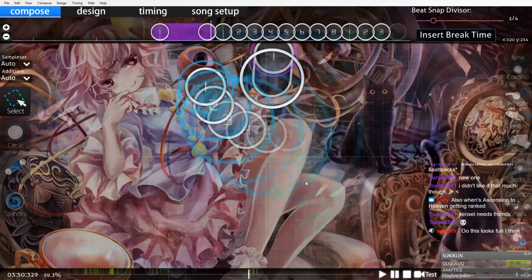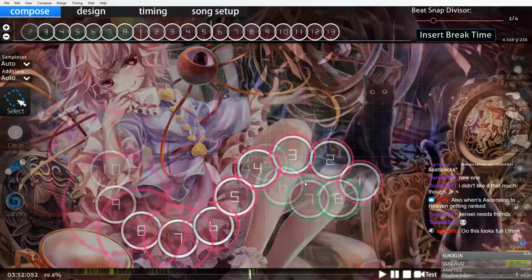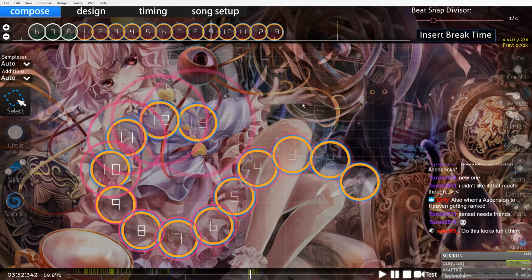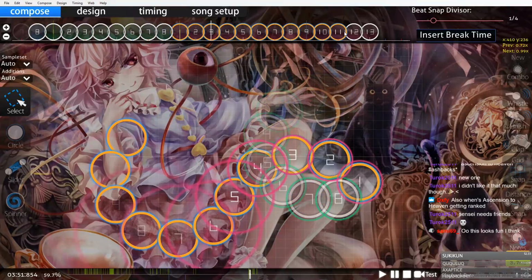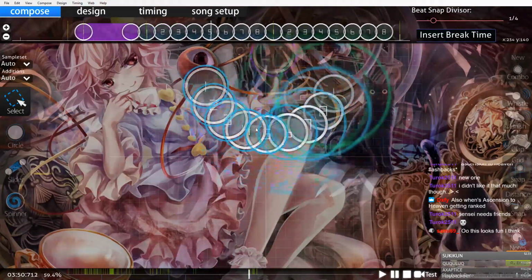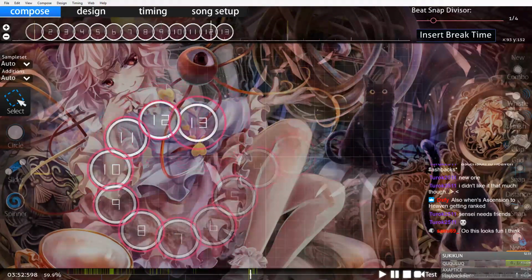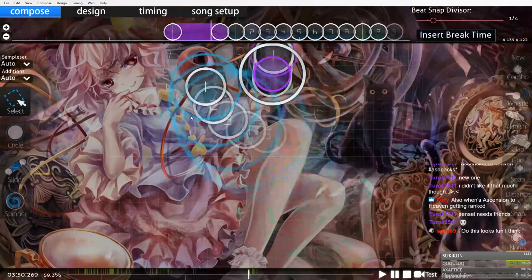There we go, perfect. See, sometimes it's best to just stick with the basics. I tried to do something a bit more. Literally, the basic 3 or 4 slider shapes or stream shapes are the best. And there, we have angle changes, we have spacing changes that follows the song in nice, easy to play shapes.